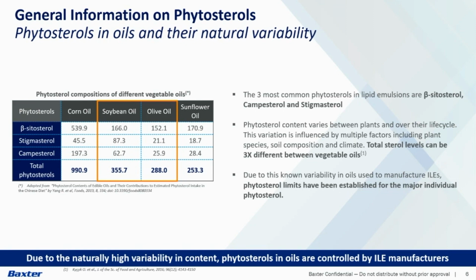Several factors impact the phytosterol content in plants, notably the plant variety, the soil composition, and the climate. Based on a study from Kitchik done in 2016 on 43 olive species, the total sterol level among species could vary as much as 3-fold in content. Due to this known variability observed in oils used to manufacture ILEs, phytosterol content is controlled and limits have been established in ILE for the major individual phytosterols.